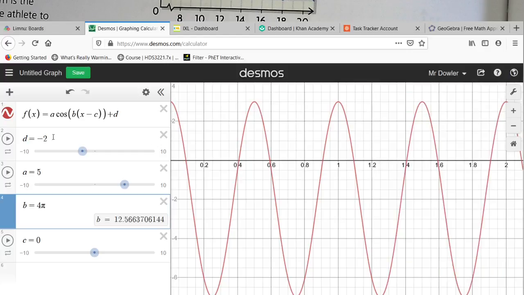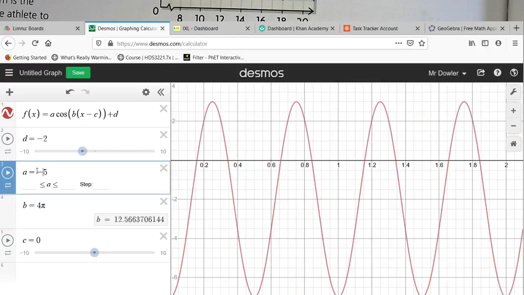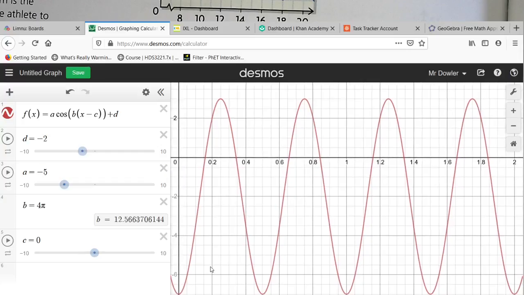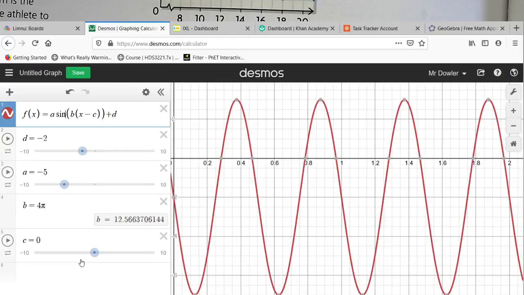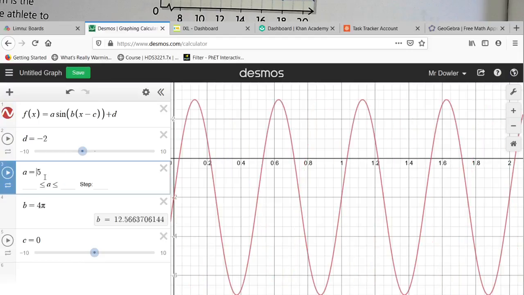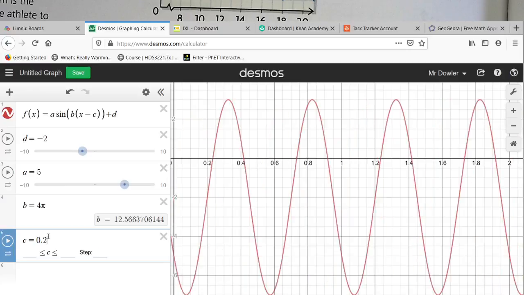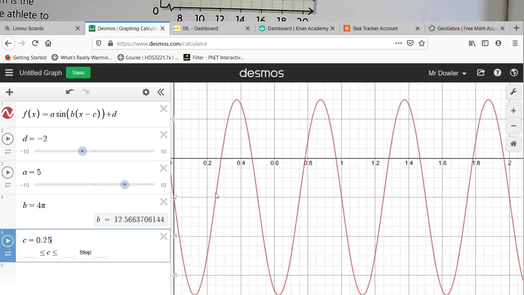So we see this has that upper peak. So we can either go -5, which actually appears to be a little low because it's still a peak at 0. Oh, my apologies, that's because I still have this on cos instead of sine. So yes, making it a -5 was enough to make that correction. The alternative, we can keep this as a +5, but shift it by half a period, and we get the same result.